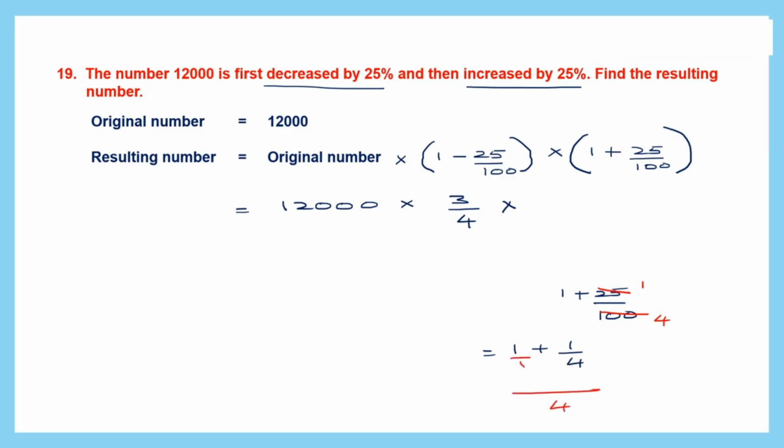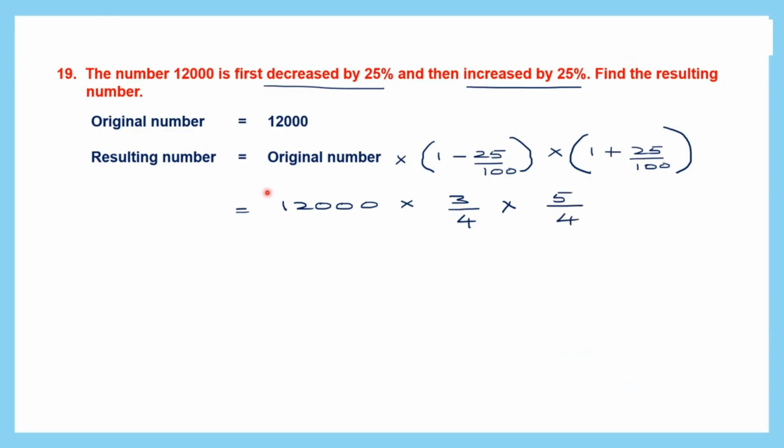The LCM is 4. So here 1 into 4. So here also multiply by 4, we get 4, plus 4 into 1. So 1 into 1 is 1. So in the previous one we got 4 minus 1. This time it's 4 plus 1. So 4 plus 1 is 5 by 4. So in the place of this we are going to write 5 by 4 here. So let's write that. That's 5 by 4.